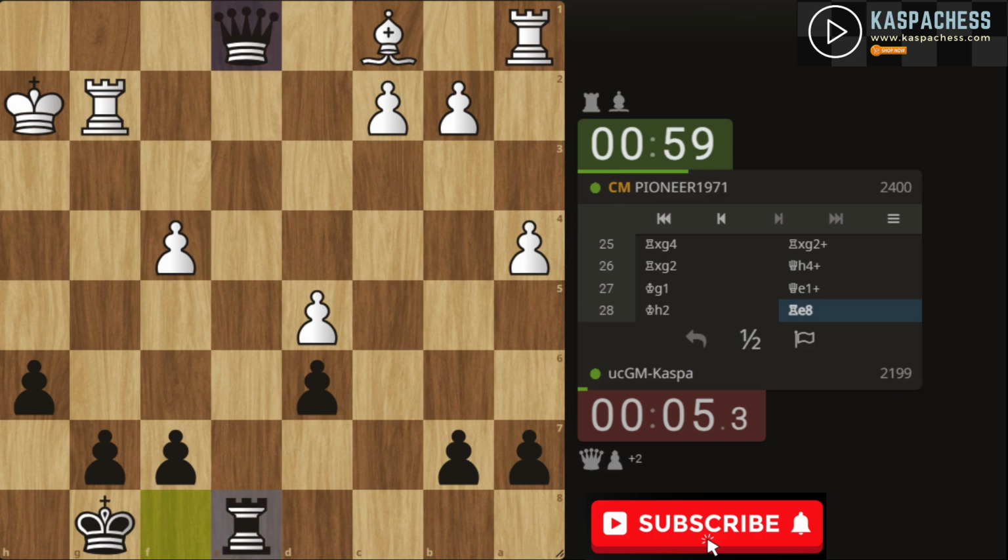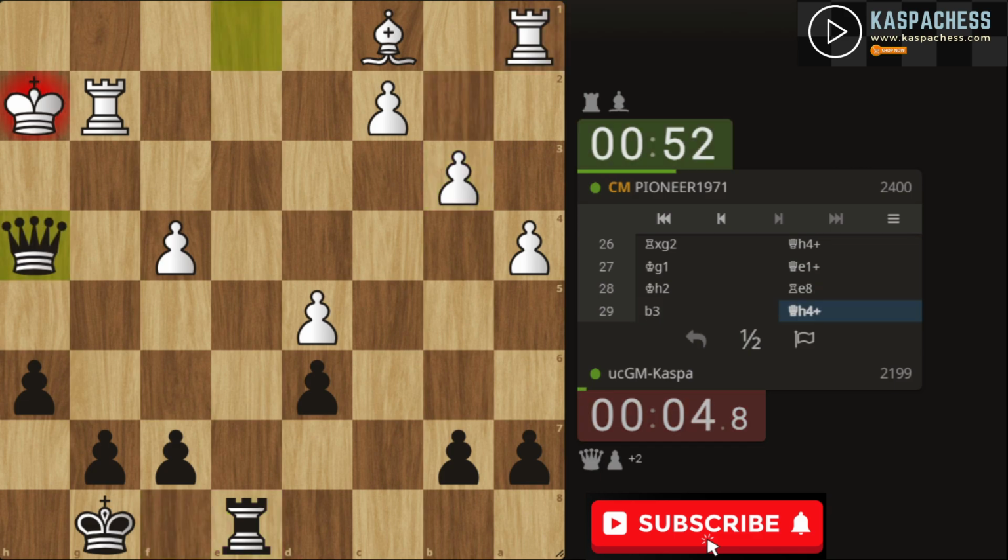Okay, there's a simple checkmate here. If my opponent is not careful, I can also take their rook. Imagine playing with 5 seconds. Who am I? Okay, this is an easy checkmate.